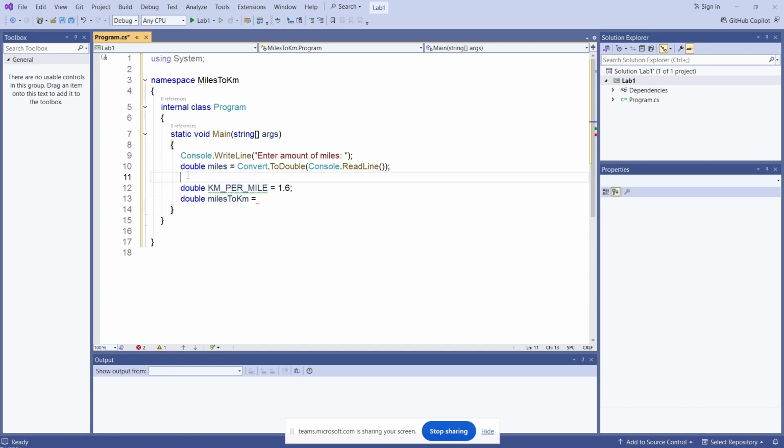And then we also defined this variable called kilometers per mile. So what we want to do here is take miles and multiply that by our kilometers per mile. Okay.